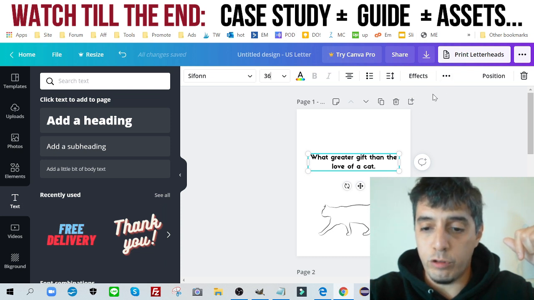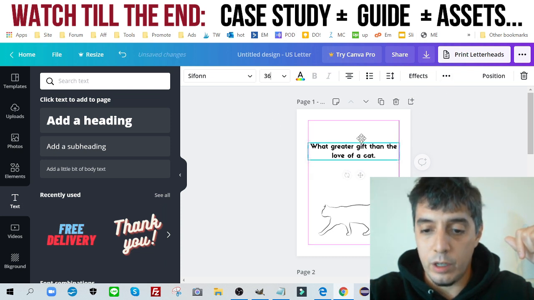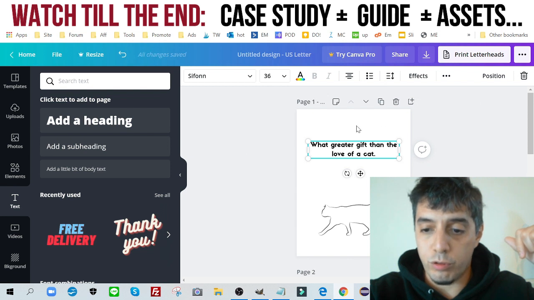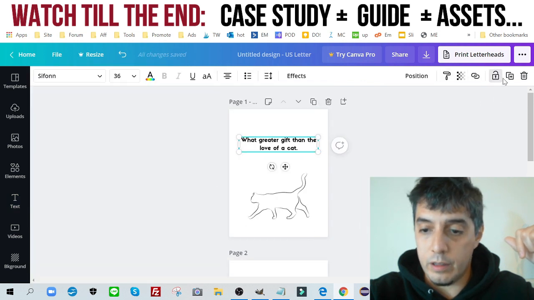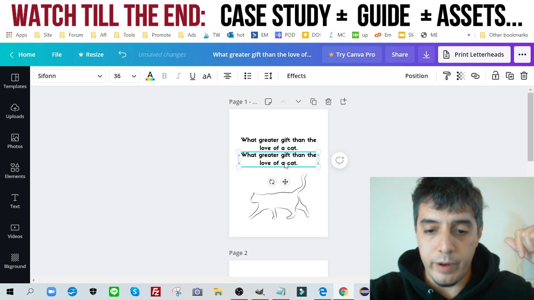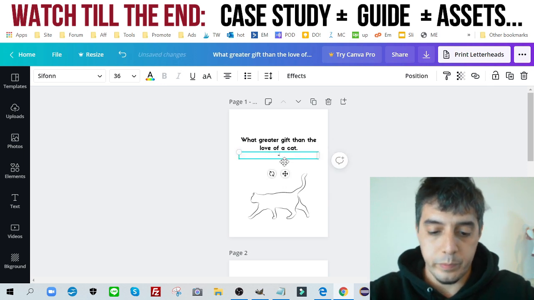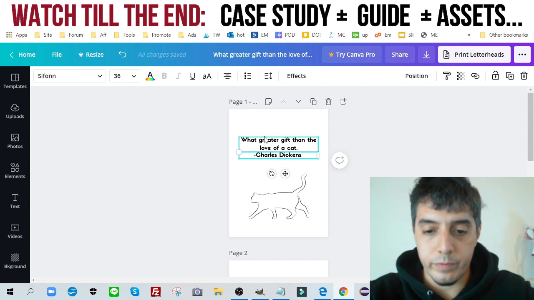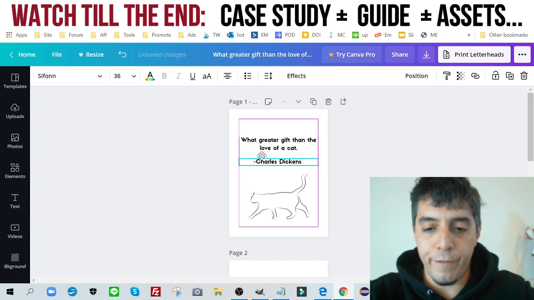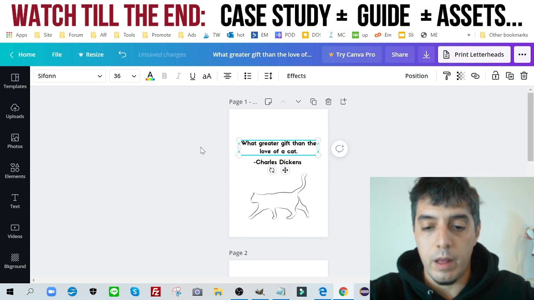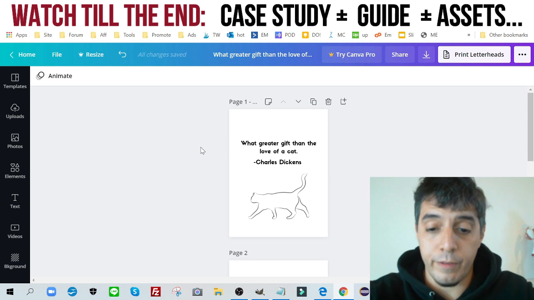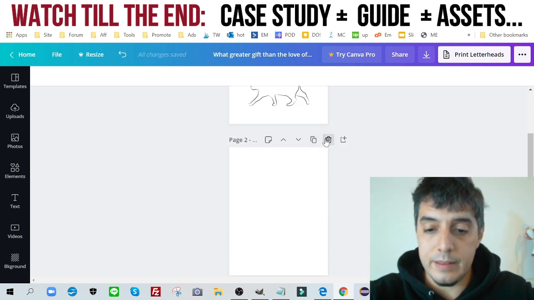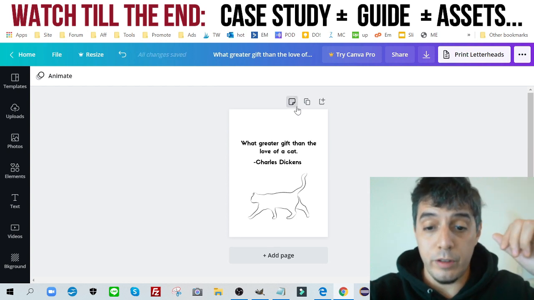And of course I'm going to give this quote credit where credit's due. So I'm going to duplicate it and write in Charles Dickens. Okay, cool. This is gonna be the first quote people see when they actually open the book, on the first page. Actually, I'm gonna delete these so everything has the same size and dimension with the elements.